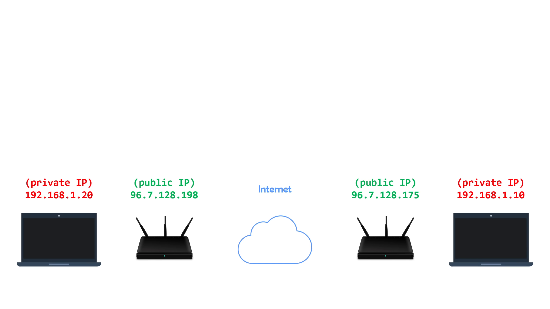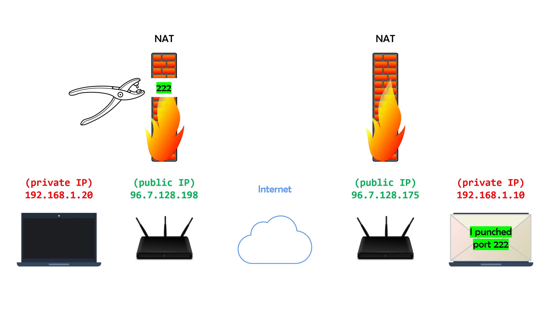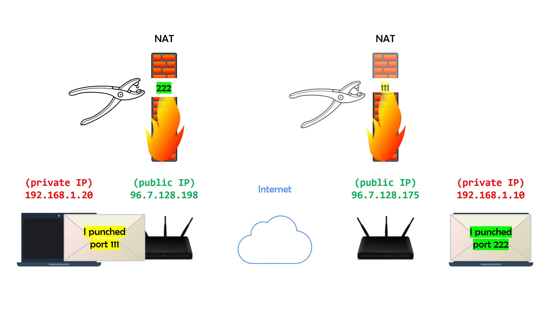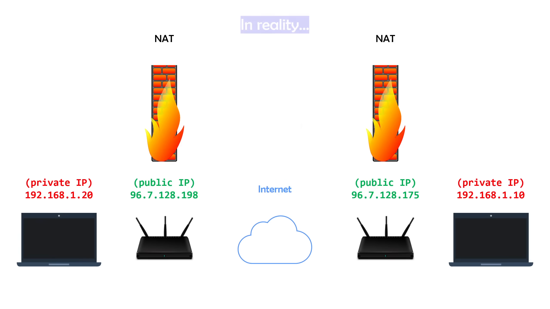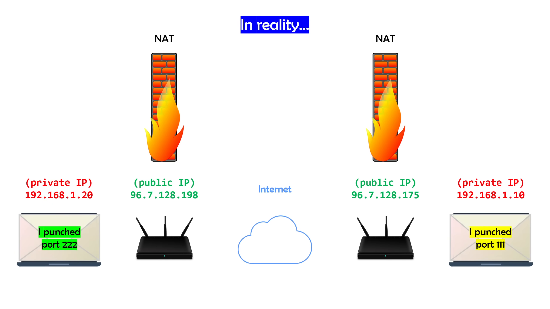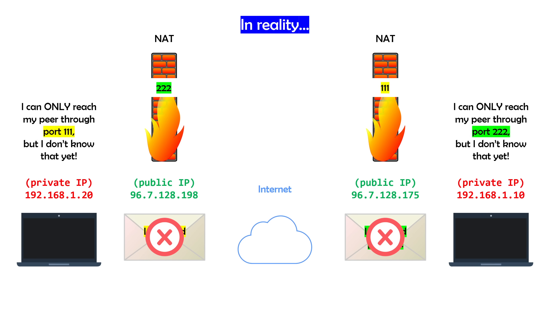However, what if we wanted to use peer-to-peer communication instead, where your friend can send you a message directly without going through a Discord server in the middle? If both computers are on NATed networks, we run into a problem of the chicken and the egg. In order to get packets flowing between two NATed computers, you have to get each of the two computers to first send a packet to the other one, informing it of which port it punched in its firewall. PCA can only reach PCB on the port that PCB chose to punch into its firewall, and vice versa. The paradox is that they can't let each other know which port to use, since they can't communicate in the first place. As a result, neither PC is able to send out the initial traffic to open up a hole in its firewall. Pause the video and see if you can design a solution to allow the PCs to communicate.